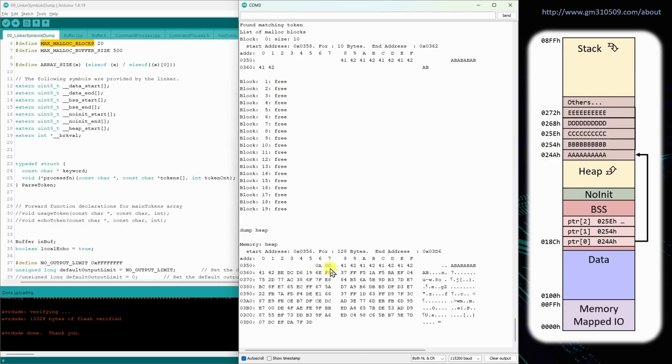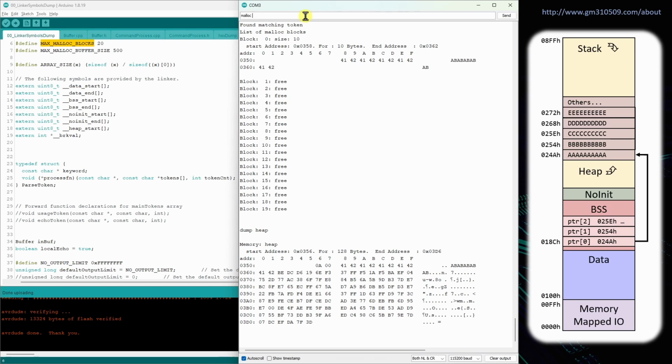Now notice at the beginning of it, there's another one here, 0A. Remember, we read these things back to front, so this is 000A. A hexadecimal is 10. So this is a header in front of the malloc block that we've got, just in front of the pointer, the 358, and that gives us the size of this block of memory.